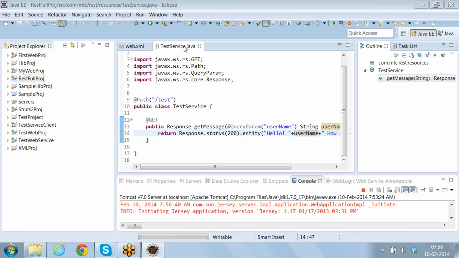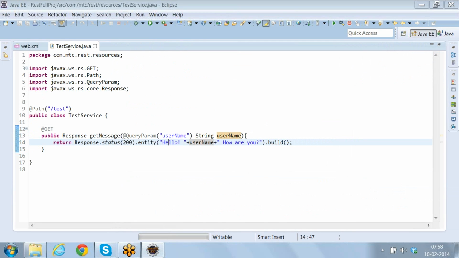Now, we can pass the input for this method through query parameters. But we have other options also. Apart from query parameters, we can pass them as path parameters. Let's see how they look.